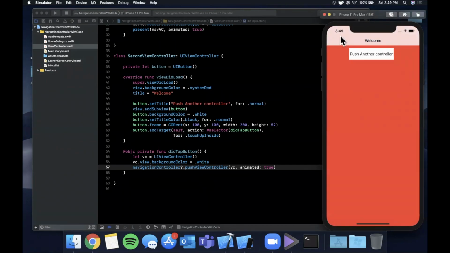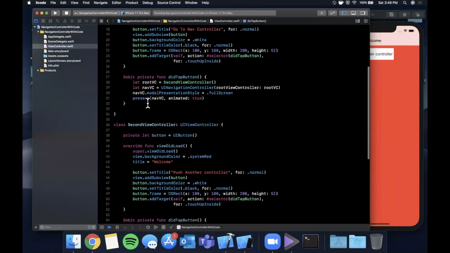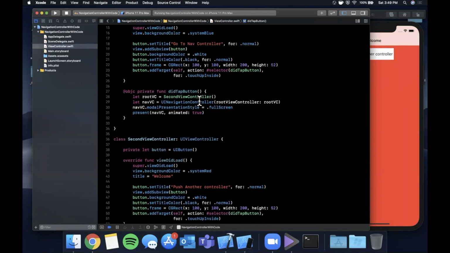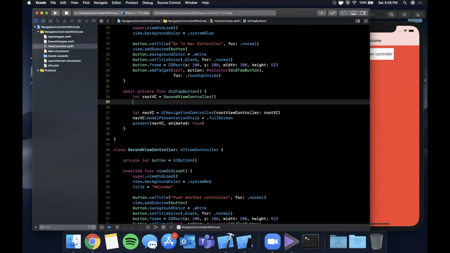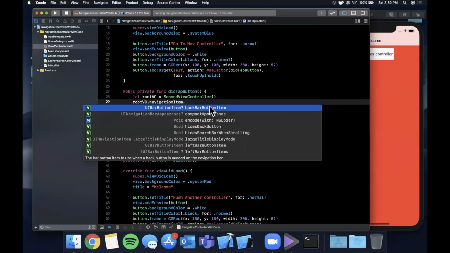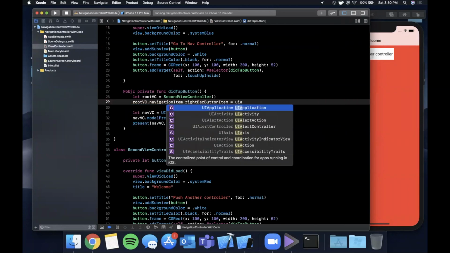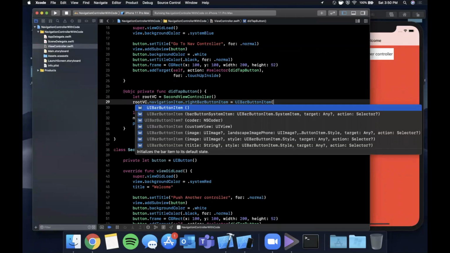And the last thing that I'd like to cover, how to do programmatically, is how do we set some of those buttons up here? Right now, there's no way to dismiss this navigation controller. We are able to set navigation items in the navigation bar. The way that works is, where we create this second view controller here as the root VC, we can assign the root VC navigation item, and we can say either the right bar button item or the left bar button item. A bar button item is a UIBarButtonItem, and we can open up the parentheses for its initializer.